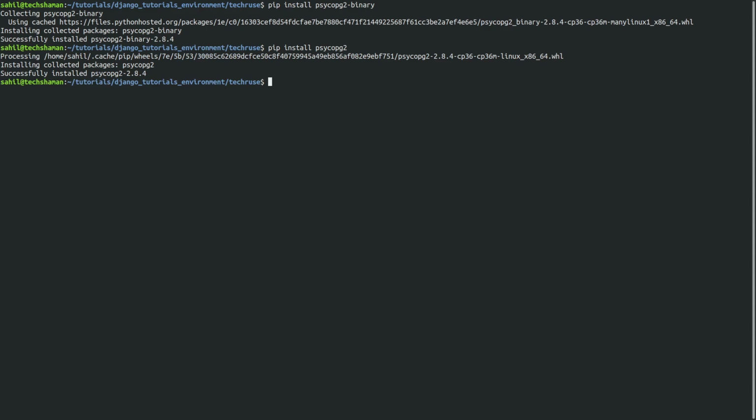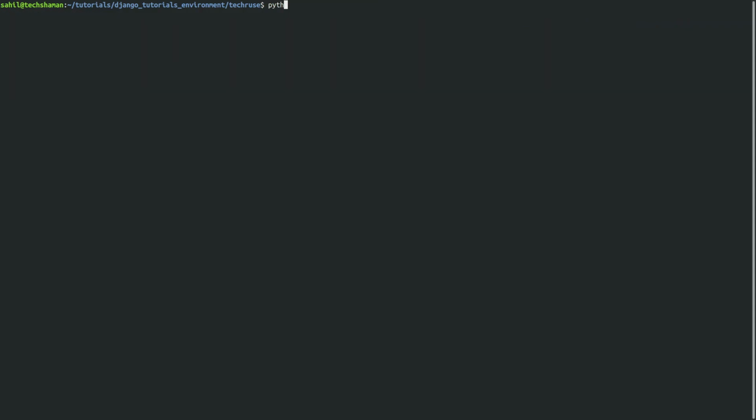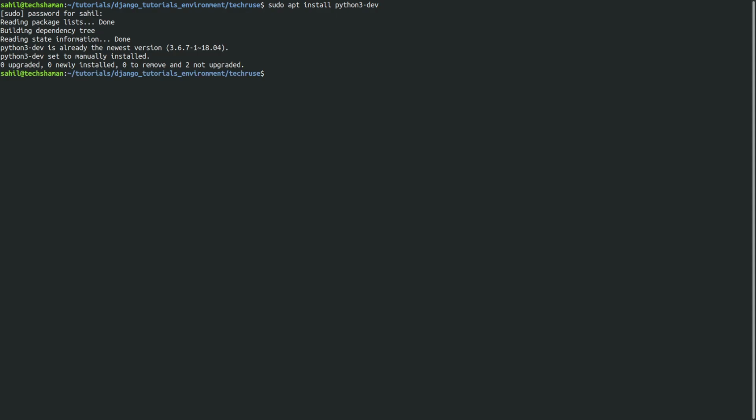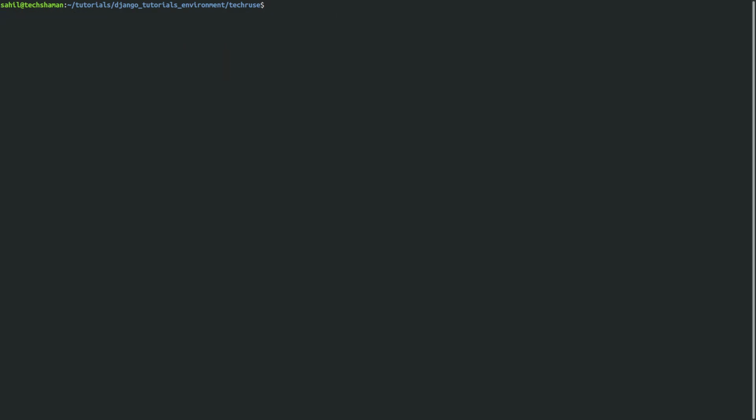But sometimes what happens is that you run into errors which say Python.h in C or C++ is not defined, which happens when you don't have a particular package installed on your Linux system. So this is python3-dev. If you want to install it, you can just go sudo apt install python3-dev, right? This is going to install that. Give a password. I already have it installed, so it doesn't have to install anything.